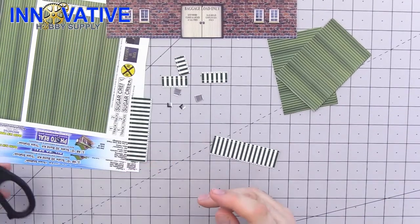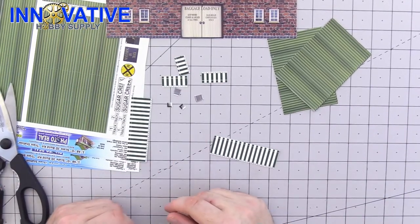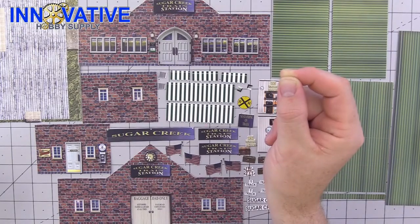I think this is the perfect time to speed this up — I cannot wait to put this together. Now that all of our pieces have been cut out, it is time to go ahead and score what needs to be scored and go over our edges with our markers.